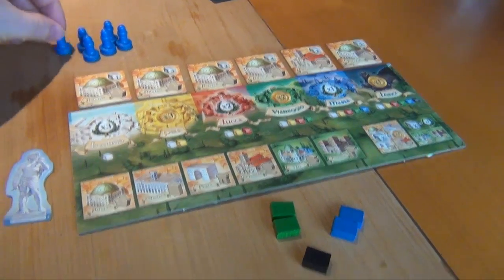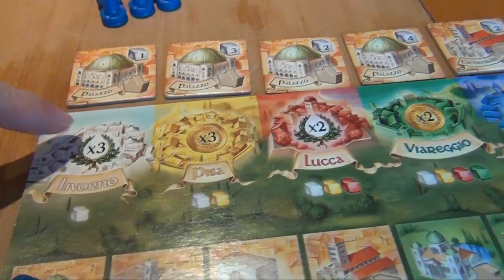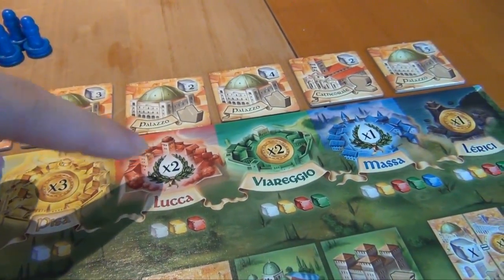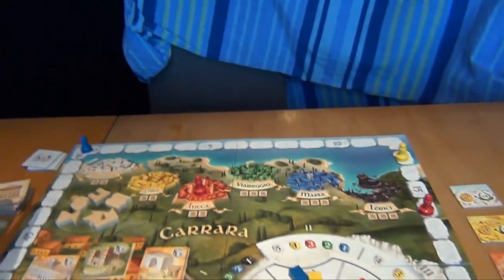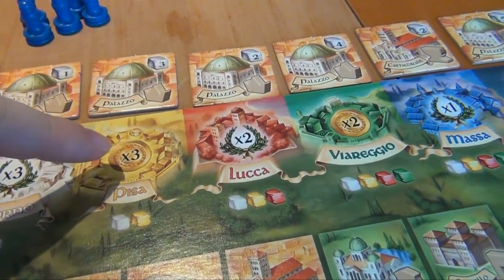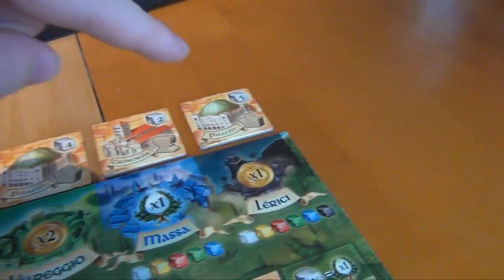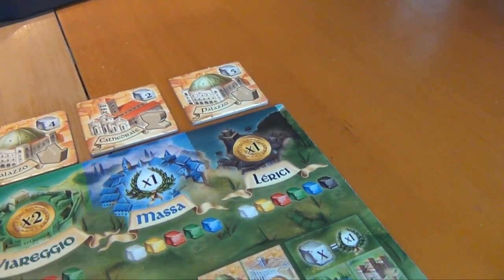Now the blue player decides to score his Palazzi. Point-wise, that is 1 times 3 plus 2 plus 2, so that's 7. Money-wise, that's 9 plus 8, 17, plus 5, 22.